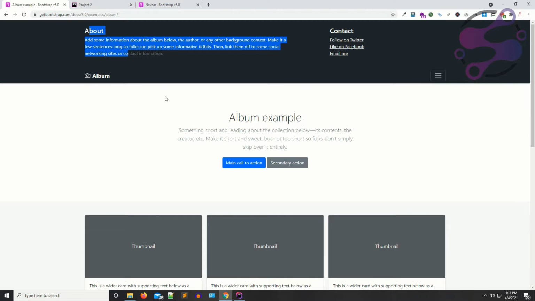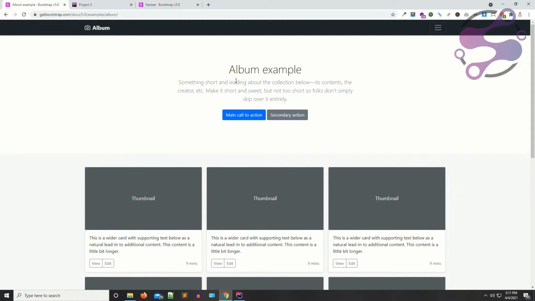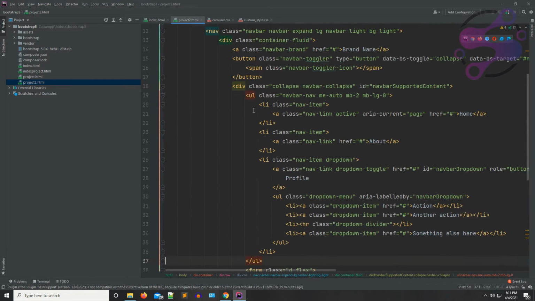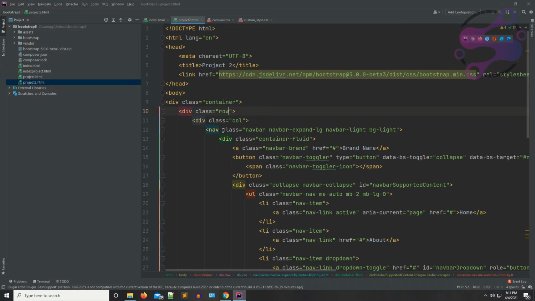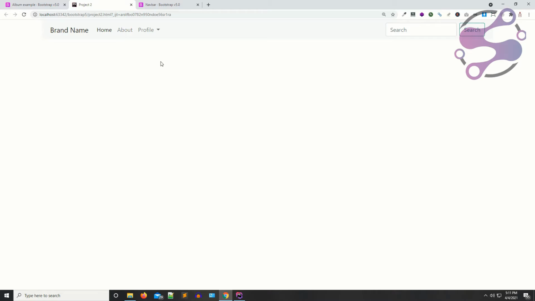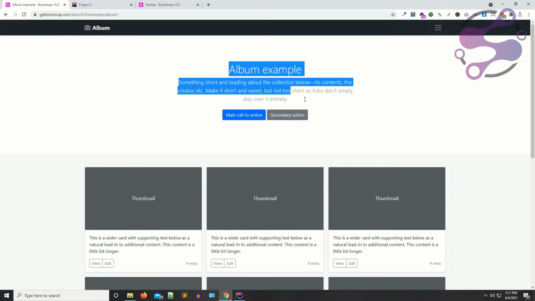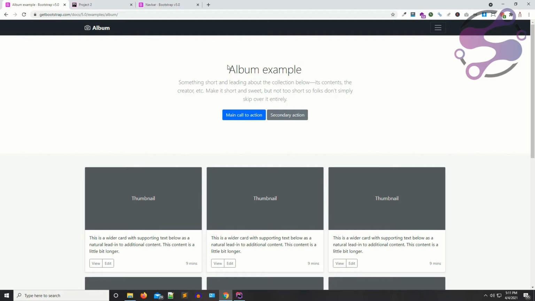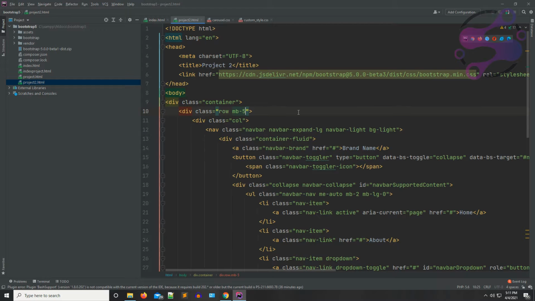Now, if you view this one, as you can see, you have the margin here. So how can you do that? I'm saying here margin bottom 5. So go to the page, refresh the page, fine. Now you just need to create the text here like this. So this is I think H1, and this is the text, and these are the two buttons.